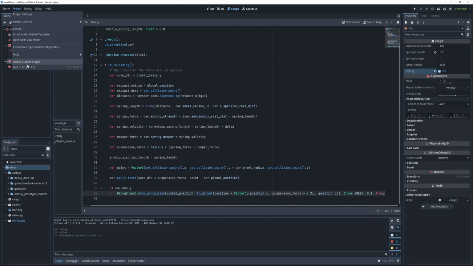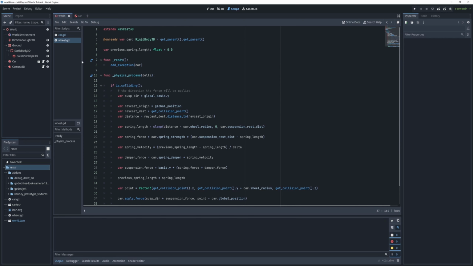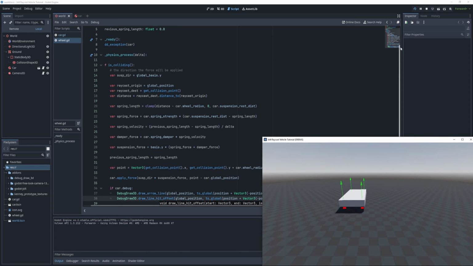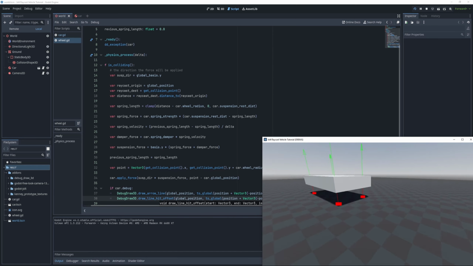To get rid of those error messages, let's reload the project. Okay, now that we have our suspension lines, let's also add the raycast lines so we can see where our raycasts are colliding with objects, in our case with the ground. This time though, we're gonna call the function drawLineHitOffset. The parameters are pretty similar. Just change the y value of the end vector, in this case -1, since we want it pointing downwards. Let's choose a different color like red, and also we need to pass the distance. Let's see what we got. As you can see, now we have also the raycasts with collision point indication.